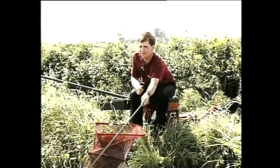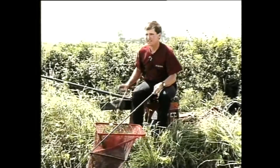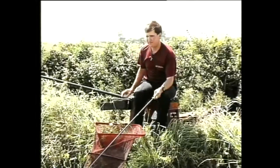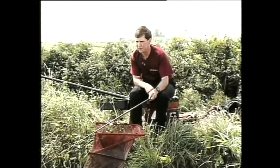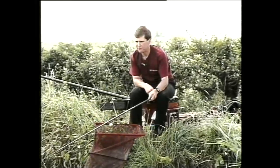One more. Put that in there. A bit more feed on the other side. A little bit on the inside. Still getting bites down there. Still a few fish down there. And a little lift there. We're going to have a little perch.